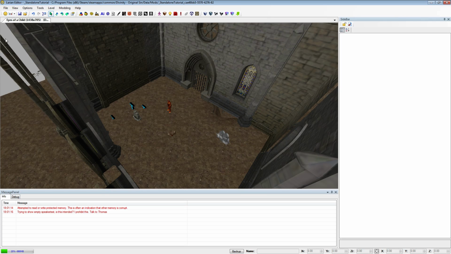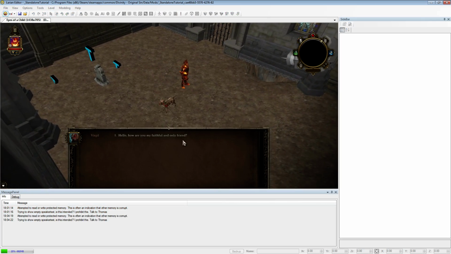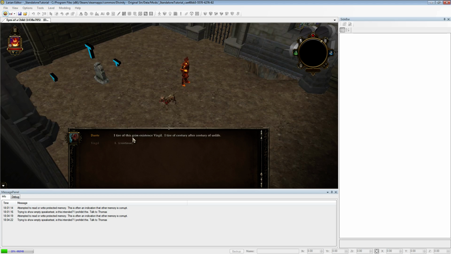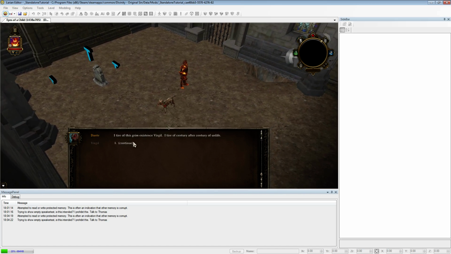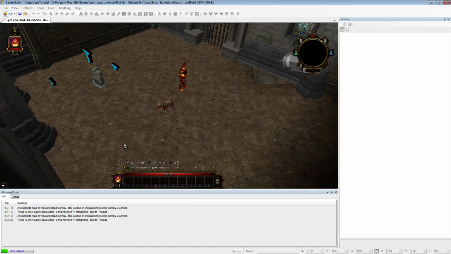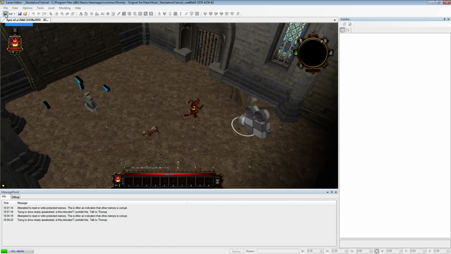And we just save. Open it up again. Hello. How are you, my faithful? I tire of this grim existence. Fine. Be that way. I will miss you. Come with me. No. We must part paths here. There we have it.